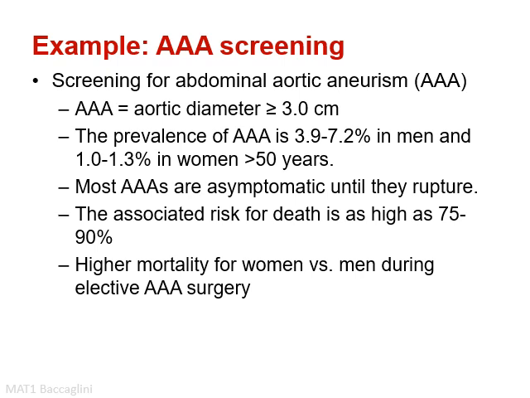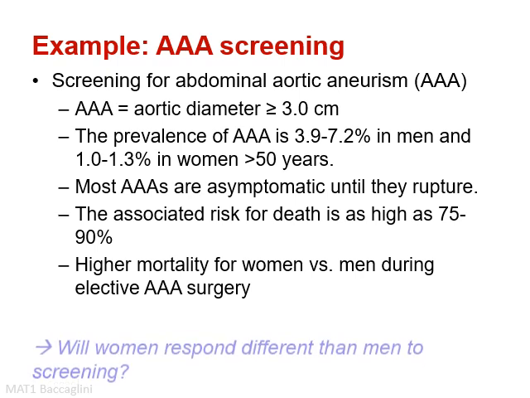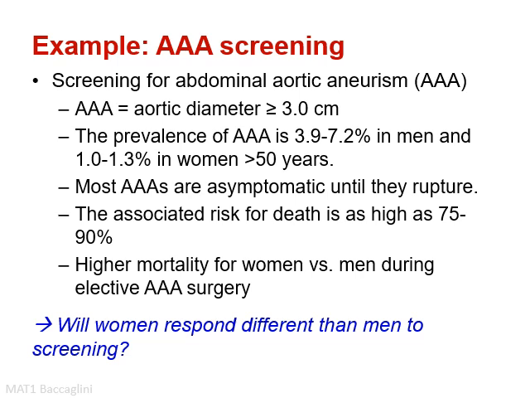And there is higher mortality for women versus men during the elective surgery to repair the aneurysm. So we have to decide whether it's good to screen individuals and then conduct an elective surgery, or just watch the aneurysm, or do no screening at all. Because of these gender differences, should women be screened or not, and what about men? So you might want to look at the two strata separately, given that their risk of aneurysm and also the risk of mortality during the elective surgery are different.